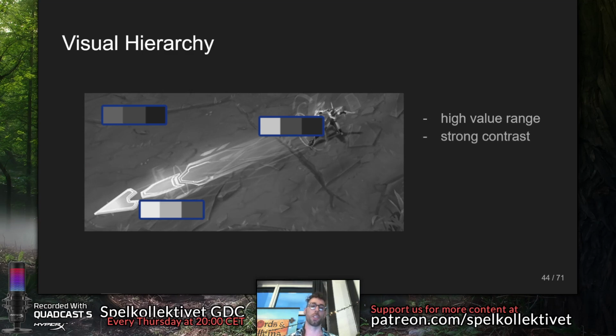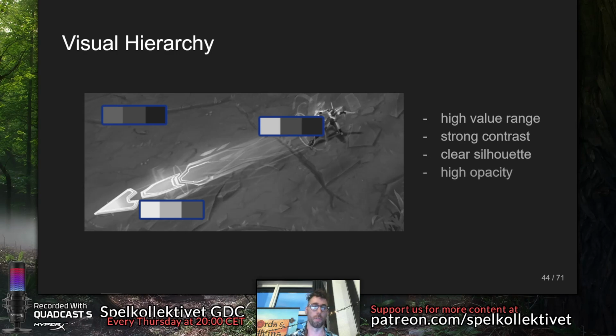You want to have a strong contrast. So you can see in the character, there's very dark and very high light colors. You want to have a clear silhouette. That's a bit less apparent because this character is moving, so a screenshot is not the best way, but you can see the very clear silhouette in the arrow that's being shot. You can definitely see where the tip is. You see how wide it is. You see the direction that it's going to.